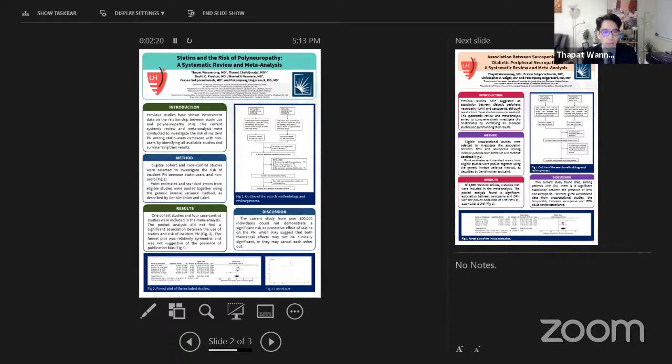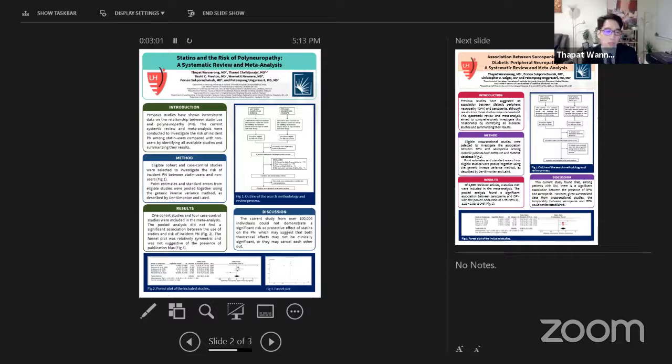The second one is the study called Statins Are Not Associated with Peripheral Neuropathy. It is a systematic review and meta-analysis as well. The study background is inconsistent results from previous studies regarding the association between statins and the risk of developing peripheral neuropathy. Some studies claim that it is one of the causes of peripheral neuropathies, while other studies did not show any association. So the aim of this study is to investigate the risk of peripheral neuropathy among statin users compared with non-statin users.